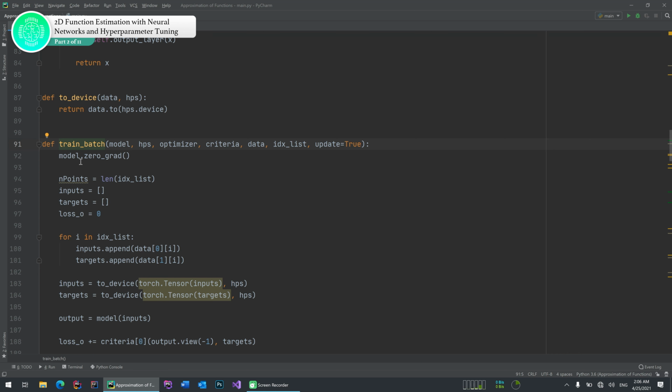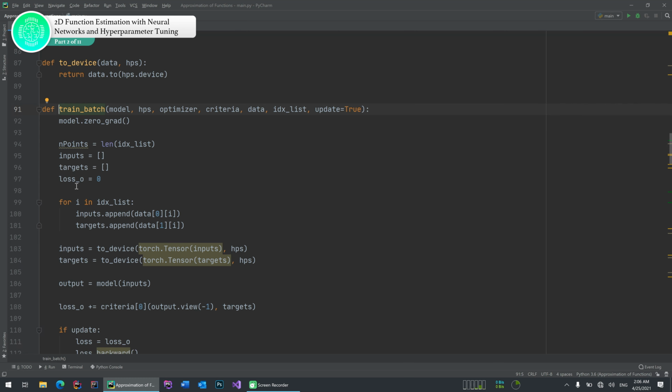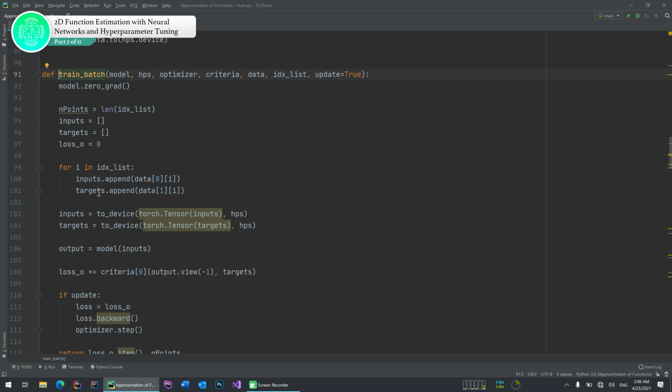So let's go to train batch. Here in train batch, model.zero_grad is actually very important, because it's going to reset all the information that the optimizer is going to use for this batch. So it's important to keep that in mind. Then the number of points is going to be the length of the index list. And for each one of them, we're going to add the inputs to this array.